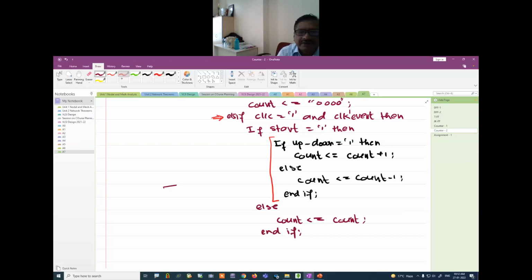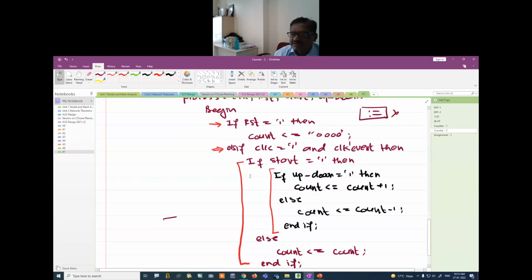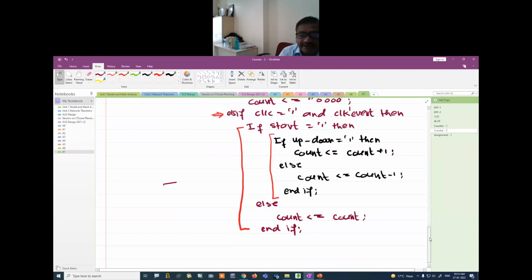Look at this part. This is another if statement, which is for the start. Then again, this is the clock statement. This is our clock statement, and this is the if statement of that clock statement. We write clock in the else if, just this should not have an else. After this, directly here should be the end if. Here should be the end if. Is it right? Here should be the end if. And then we will have end process. Look at the difference. Here is end process.